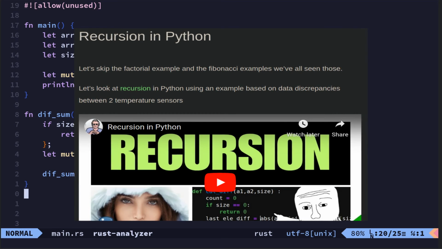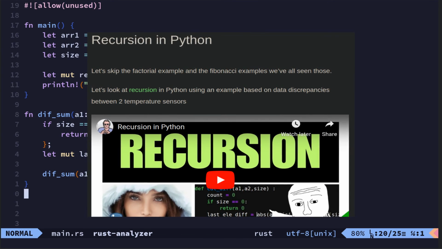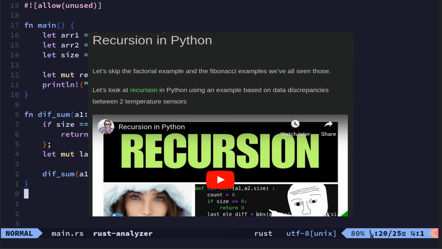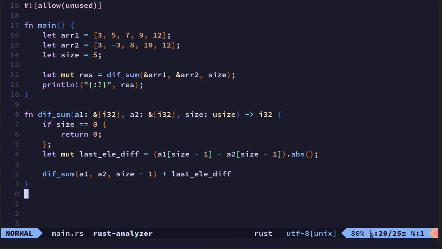So there we go. Thanks for watching, and have a go. Try it out in Python. Try it out in Rust. See what happens. It's one of those things that you really have to experiment with, because just one false move and you'll get some very strange results.